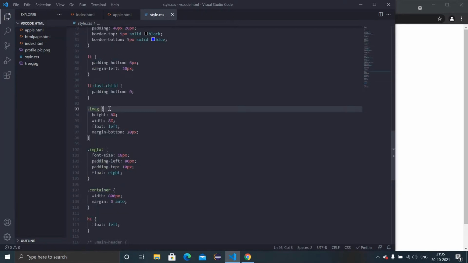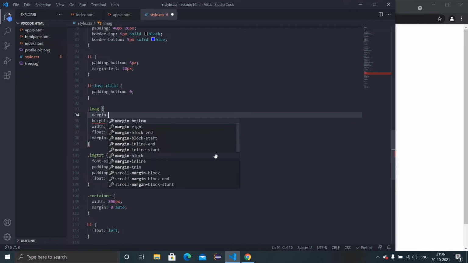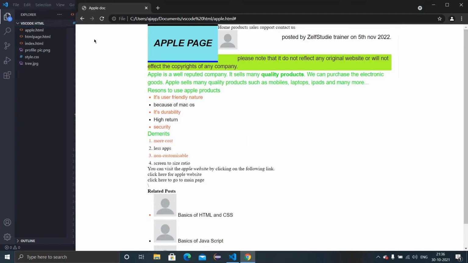So for this image, margin top. Let us see what happens if I add margin top. How many pixels? Let it be 120 pixels, suppose. I don't know what happens. Let's save this.